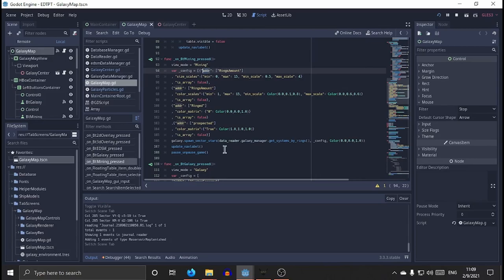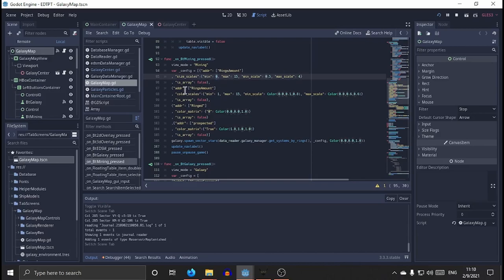that is telling the function where to look for a certain data, for example, rings amount, and then it tells, okay, you find the number of rings, you scale the star or the sphere based on this value. So the minimum amount of rings is 0, the maximum is 15. If you find 0, its size is 0.5, and if you have 15, you have 4. And everything in between, just do some sort of linear interpolation, and so the size grows as the number of rings grows. If it goes beyond 15 or below 0, even if it's impossible, the scale won't change. It will remain the minimum or the maximum.